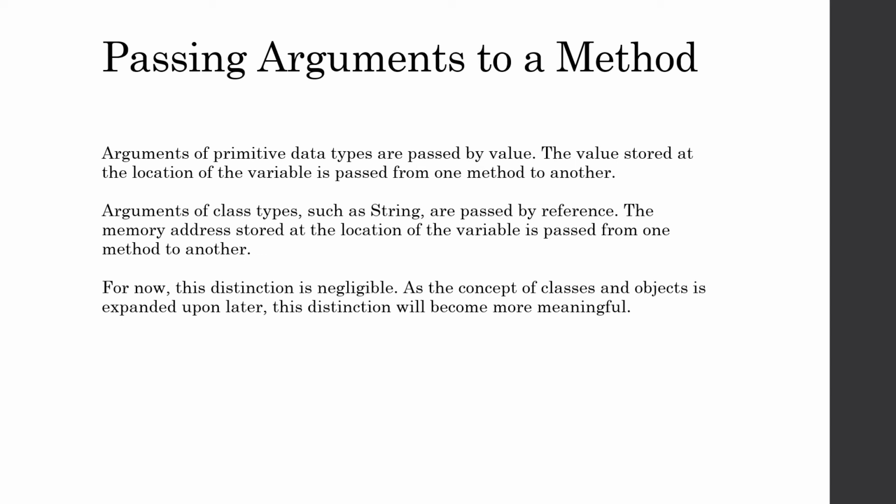So for now, this distinction is negligible. When it comes to strings, the fact that they're passed by reference doesn't actually have any noticeable impact on the usage of them. But when we get to the concept of classes and objects, when we expand upon that a little bit later, that distinction is going to become a little bit more meaningful.